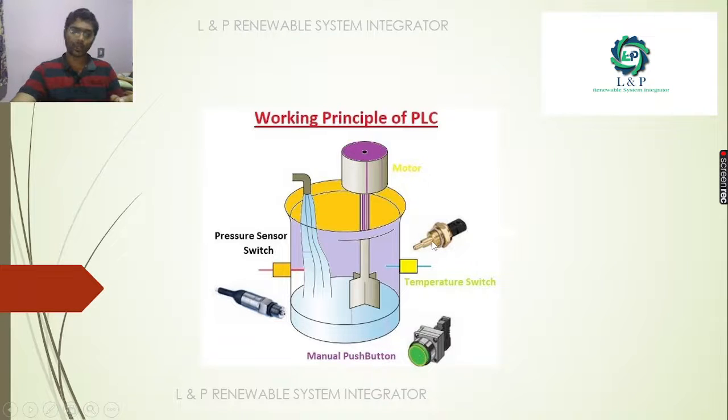So we will add an analog module. Likewise, this pressure switch is a digital input, but if you go for a pressure transmitter which produces an output of 4 to 20 milliamps, then in that place an analog input module will come. So based on the field devices, our controller modules are decided.